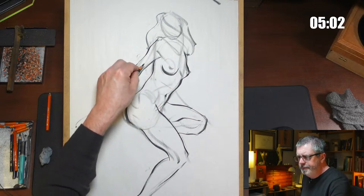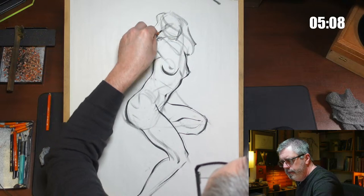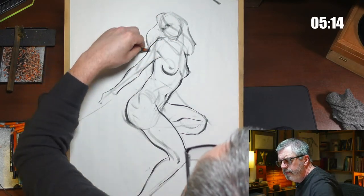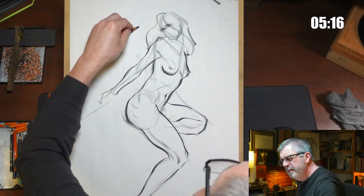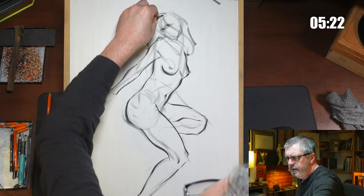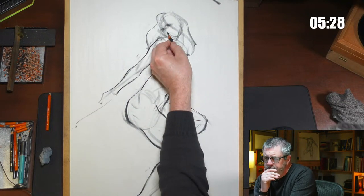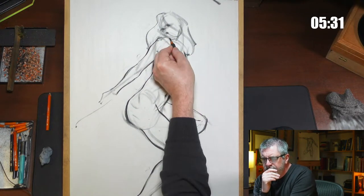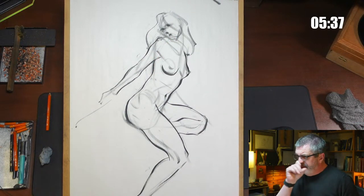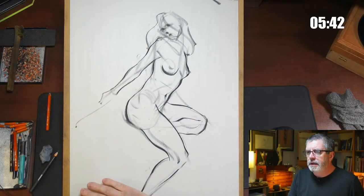There's our five. All right, well. What the hell am I doing there? Okay, well, that's weird. I moved the head, but I don't know. Anyway, done. Last pose.